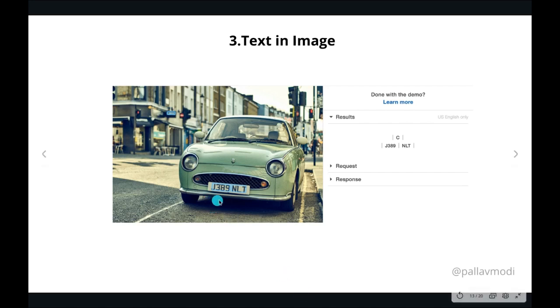In this case, it is able to extract the number plate of a car and say, okay, CJ389 NLT, right? So basically, the machine has the capability through computer vision to extract that text in an image and convert that into a digital format.